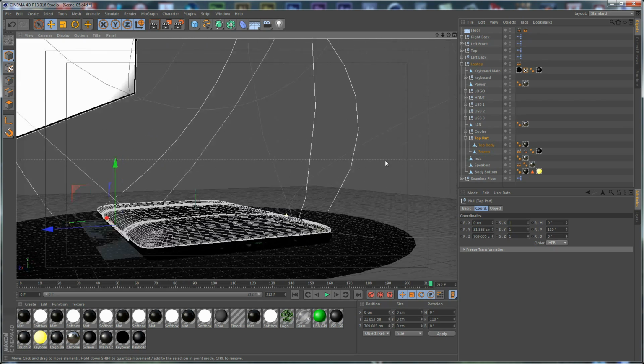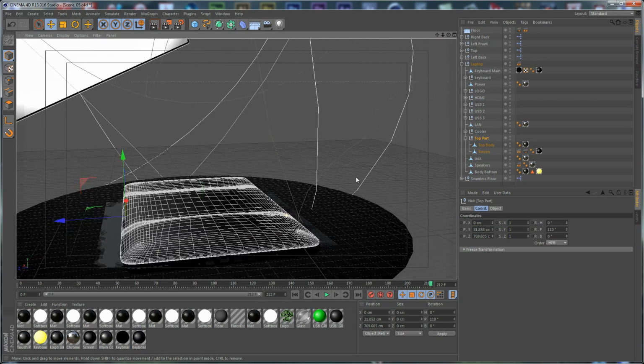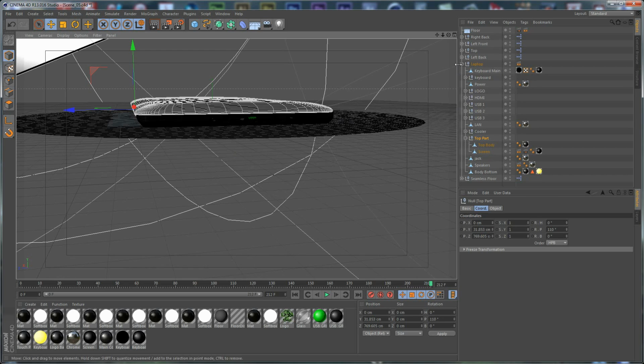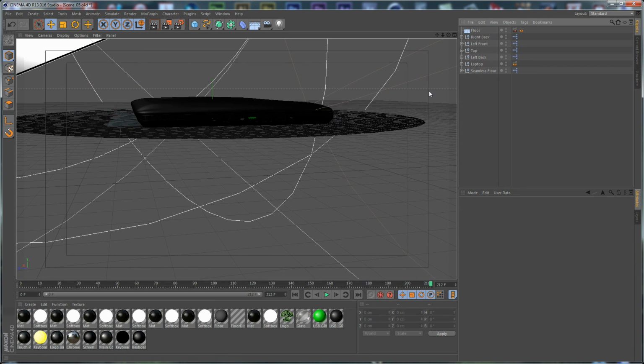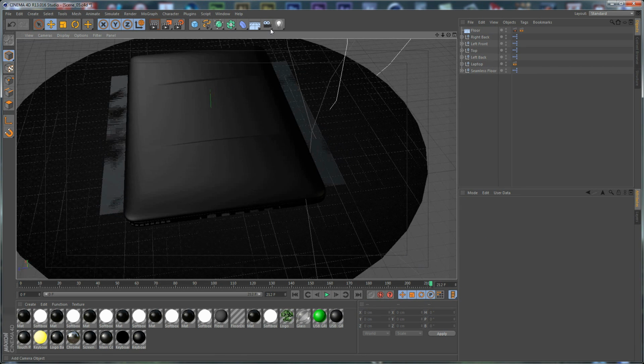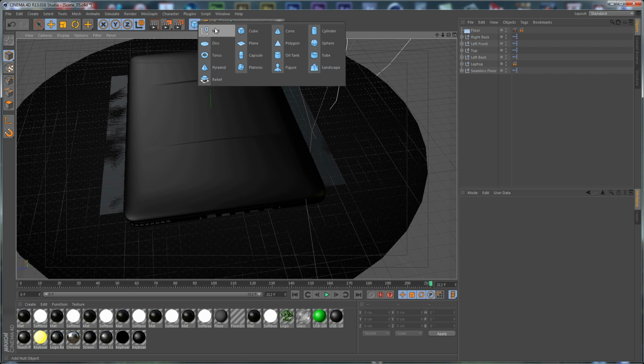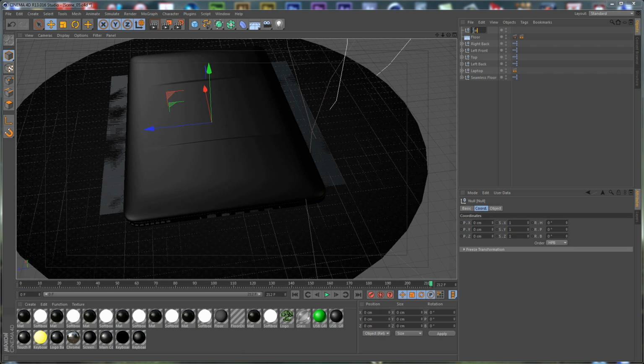We want the laptop to be closed. So that's for the laptop. Let's close this, and first of all we are going to create a new null object, and let's call it target.